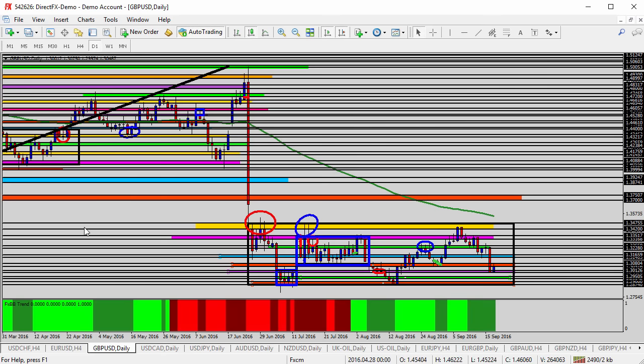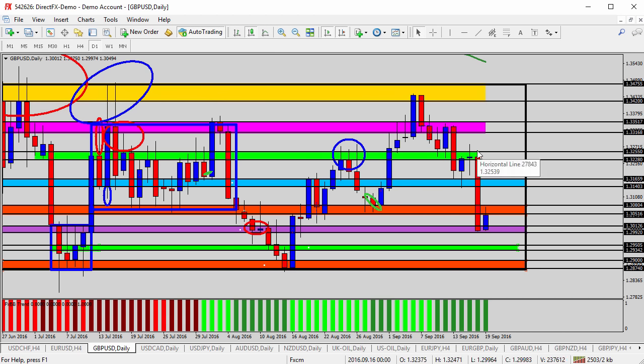Moving over to the GBP USD, again, since the Brexit news, a bit of a range, the black box here. We've studied that in the live trade room over the past few weeks. Last week, let's just go ahead and zoom it in one time. Last week, we saw the market significantly fall on Friday from the 1.3200s all the way down into the 1.2990 level. Now making a little bit of a rebound back to 1.3050, the orange shaded area.